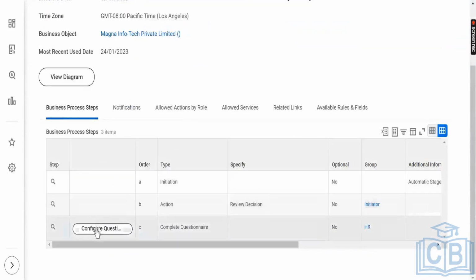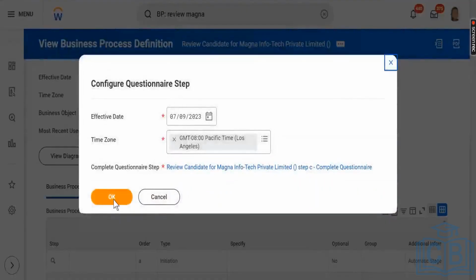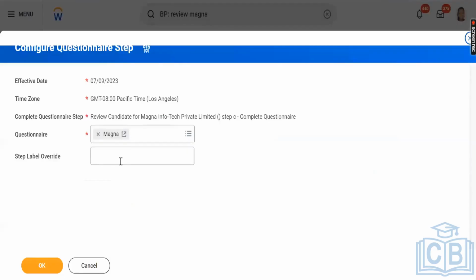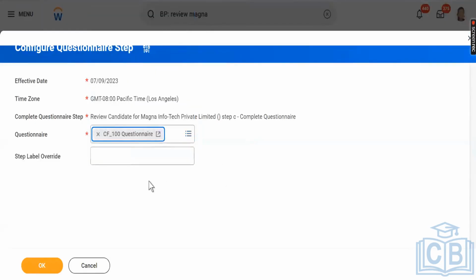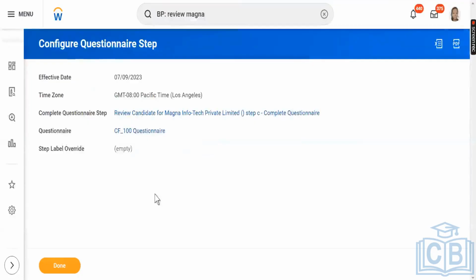Configure question. We'll see whether that questionnaire I was able to populate. This has already been created, right? I'll show you what we created, whether it will come. See here, it was able to populate it. That's it. Like this, questionnaires will be configured.